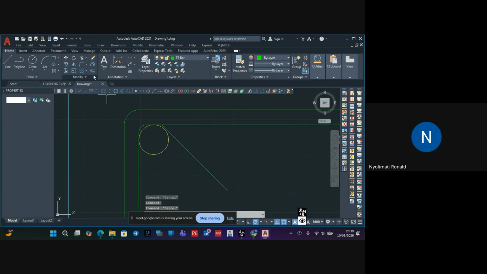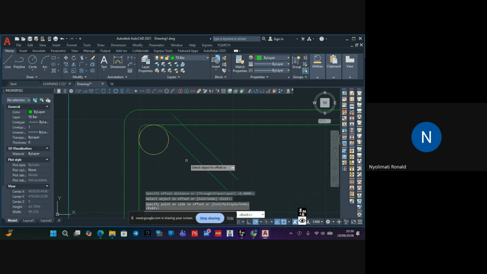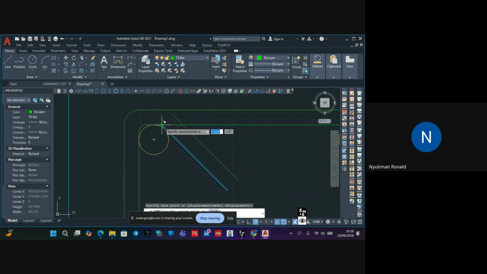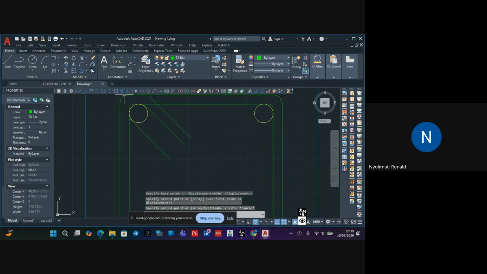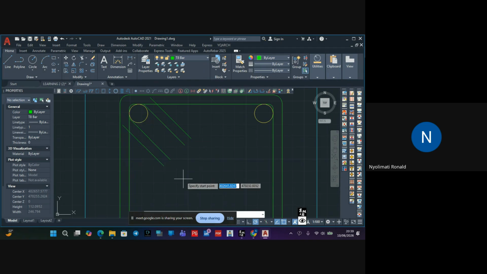So now here, this one I can offset 80 outside. Then I can also copy this to this side here. Then I offset this side. After that, I just come and close everything here. After closing, I cut.